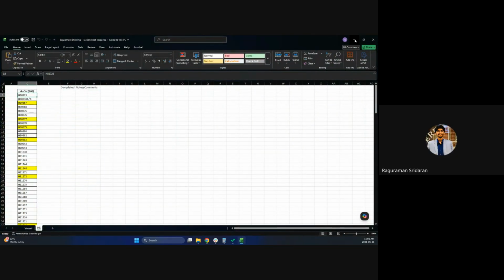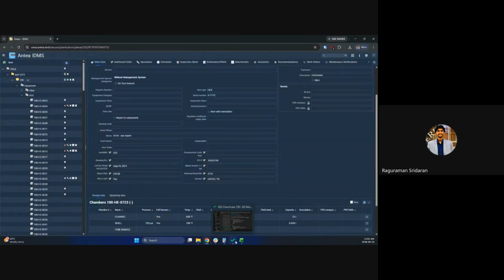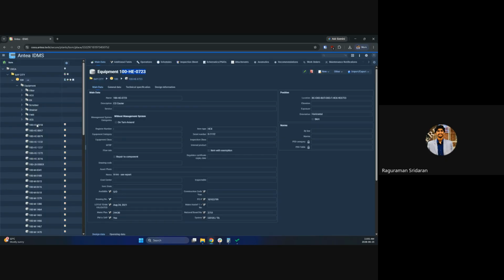Perfect. So I'll just start with one example. We are looking for 1327, and there's a good way, a quick hack. Let's say I'm looking for a vessel. Usually these are the asset categories: heat exchanger, vessels.